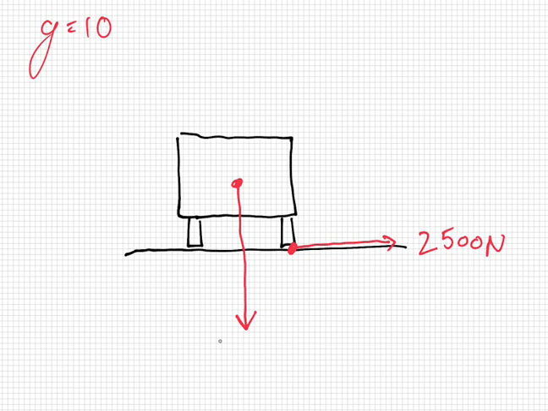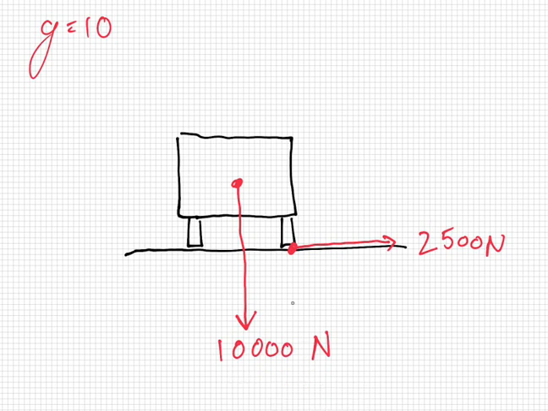So now, let's go back to the side view. It's a car. I should at least put the tires at the edge of the car. Okay. We know how big this force is. What was it? 2,500 newtons. But that's not the only force, of course. There's another force going down, isn't there? How big is that? And let's make g equal to 10, so it's easy. 10 to the power 4. Yeah, 10,000 newtons. Is that all of my forces?